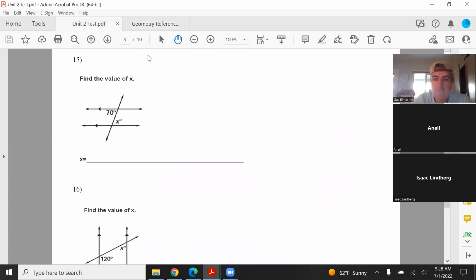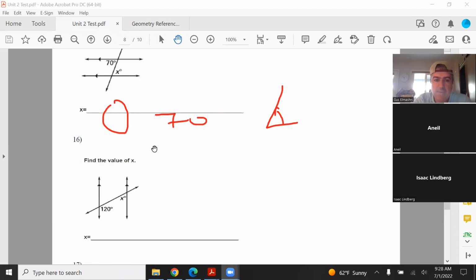And some of you guys were telling me something else. It's pretty clear these are alternate your angles. That's 70. That's it. Some of you guys put 110. That makes no sense. That is not a 110-degree angle. That's clearly less than 90. So yeah, I was pretty unforgiving if you missed that one.